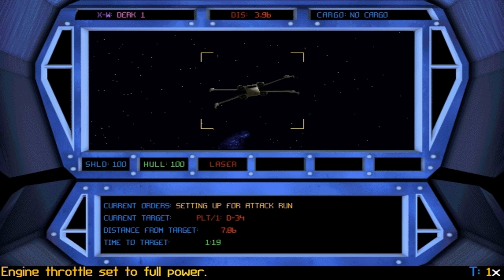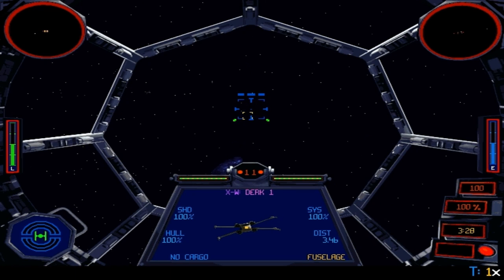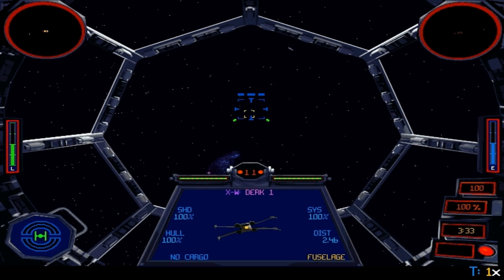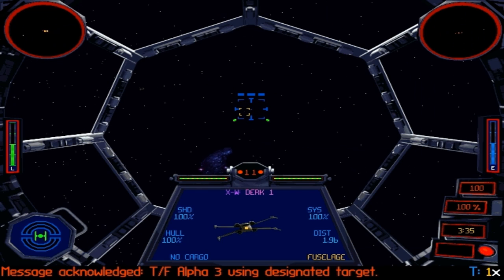Alpha 1. These X-Wings are attacking the platform. Time to target 1 minute. Plenty of time to intercept. Alpha 1, using your target for attack.